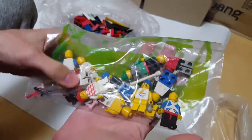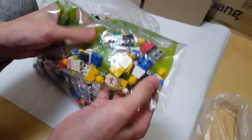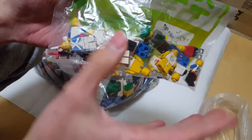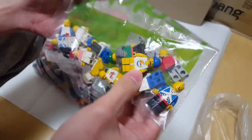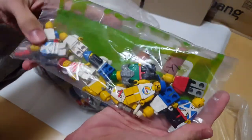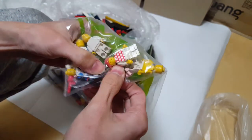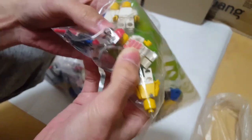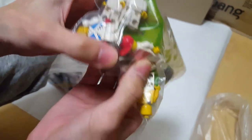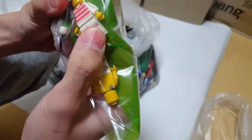Okay, let's look over the general. How many do I got? 1, 2, 3, 4, 5, 6, 7, 8, 9, 10, 11, 12, roughly about 12 minifigures, without the head or on and off pieces right here. And she kindly put in a key ring. And this one is actually a key ring. It's connected onto his head, on top of his head. It's a keyring. Oh my god. This is a keyring.